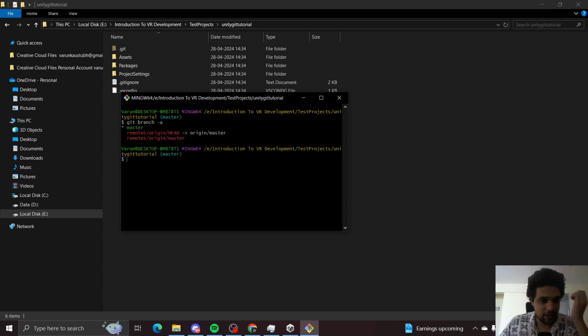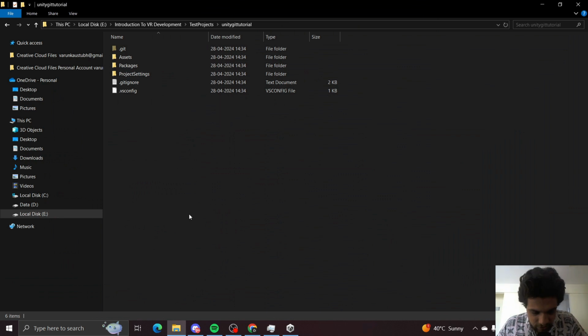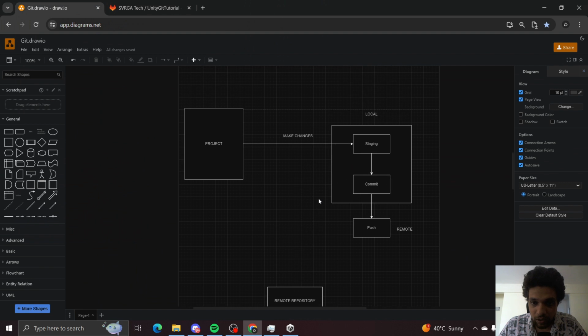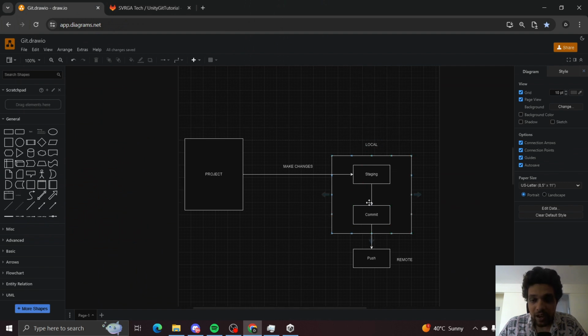And what that does is it lists all the branches that are in your project at the moment. So let us start by creating our first Git branch now, and we will do that locally on our local repository. So going back to the chart here, we are doing it on our local repository, and we will push this new branch to the remote repository.